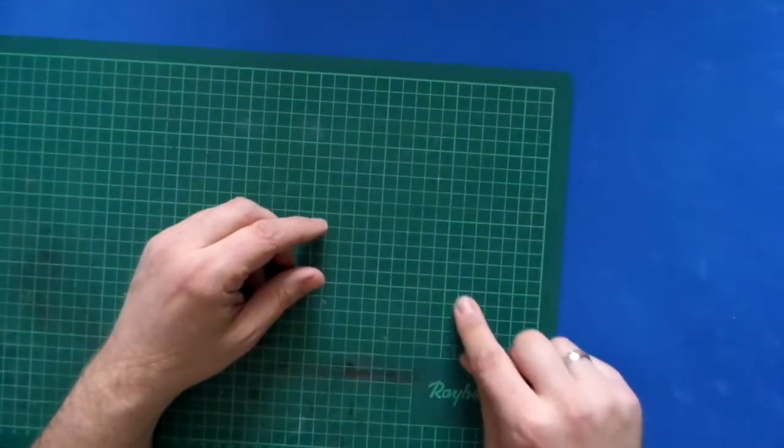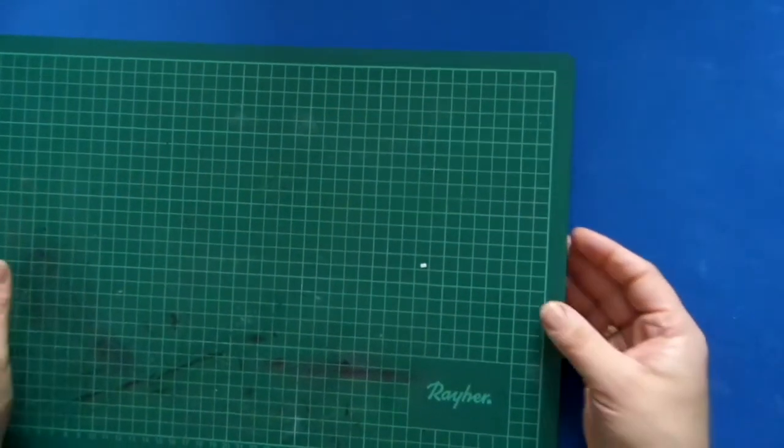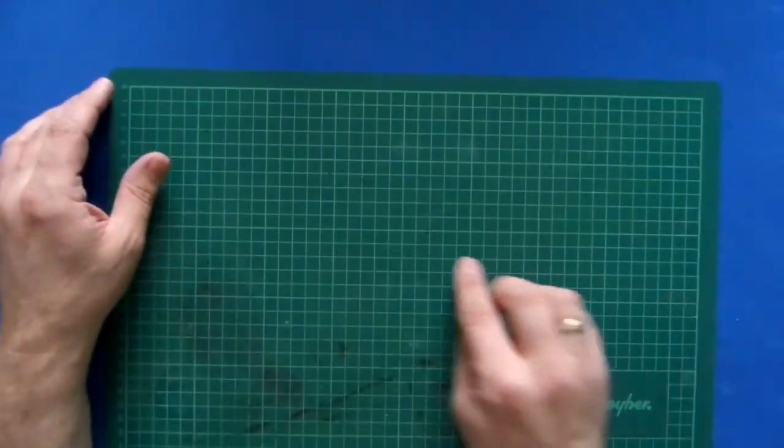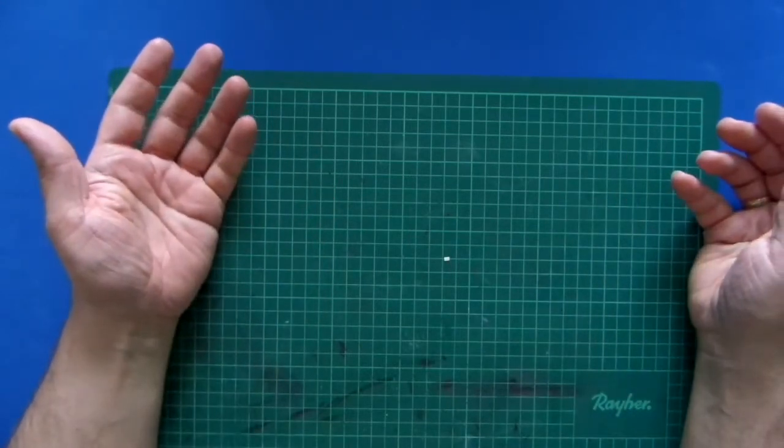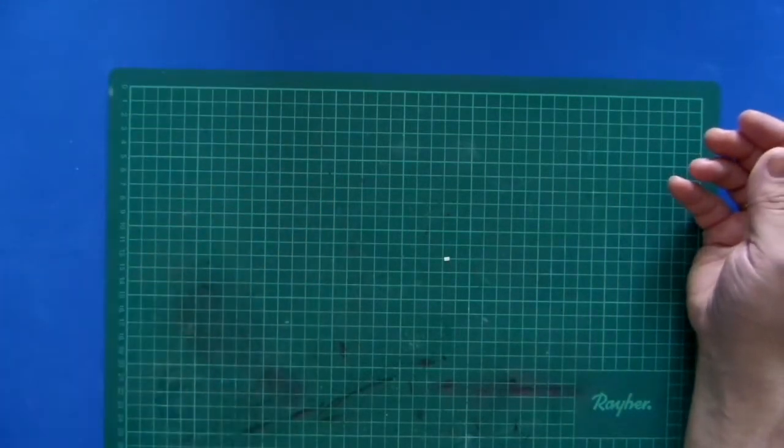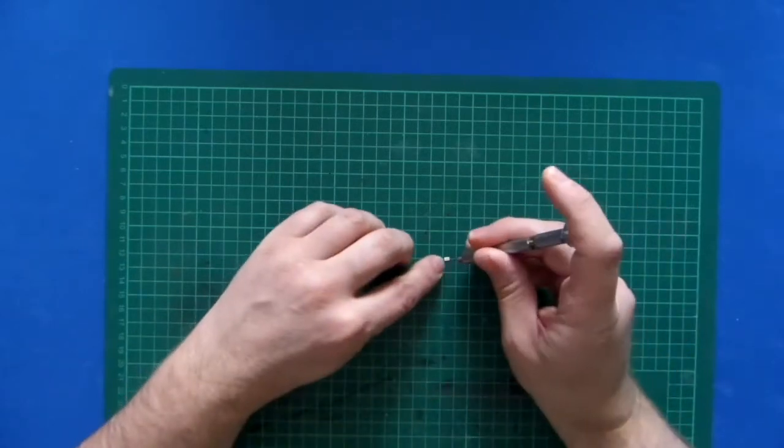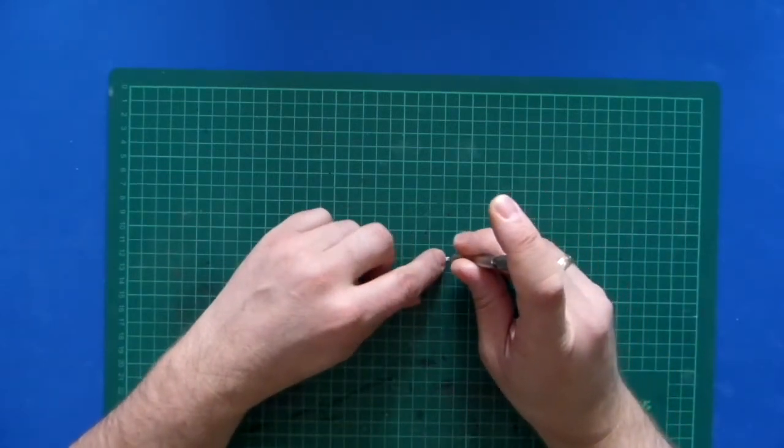Now here you can barely see, but this is our tiny piece. So let's assume you want to drill a hole or maybe two holes in that.